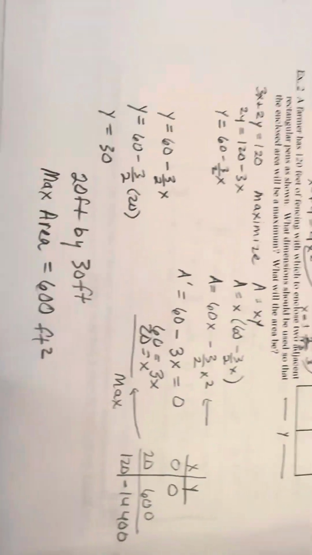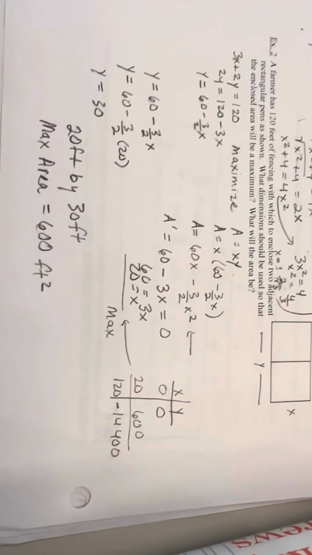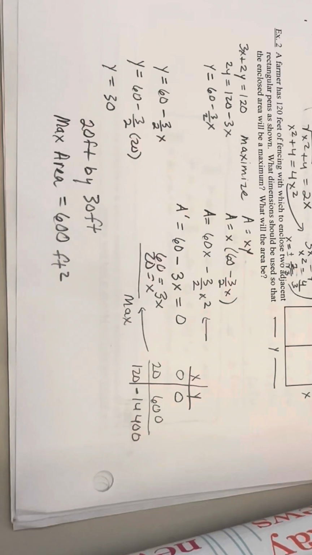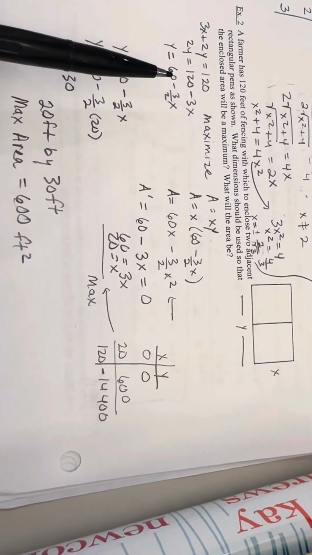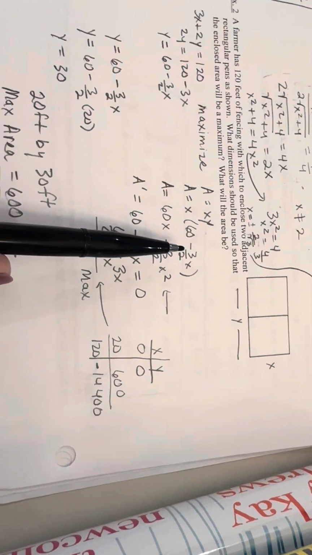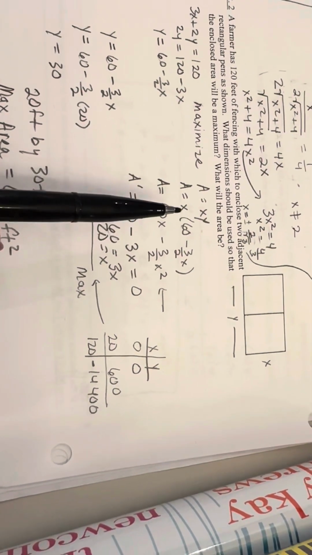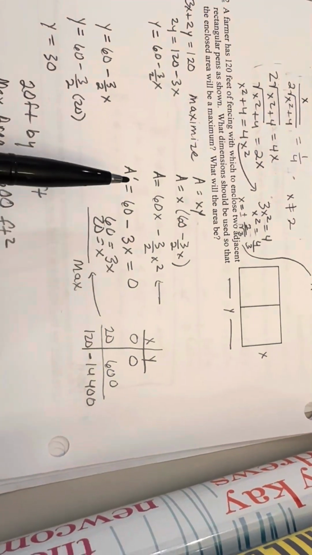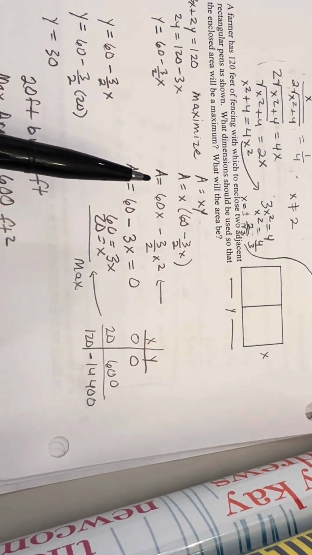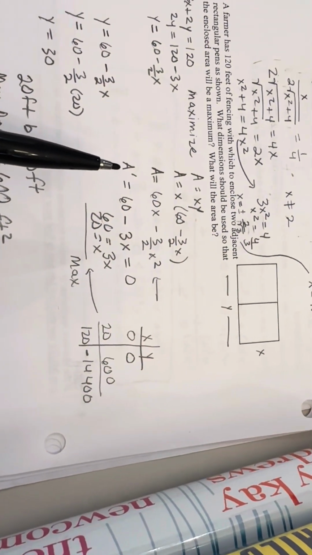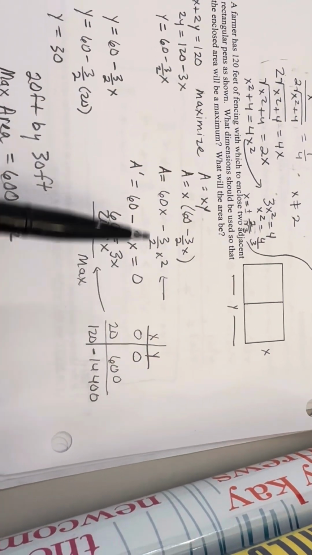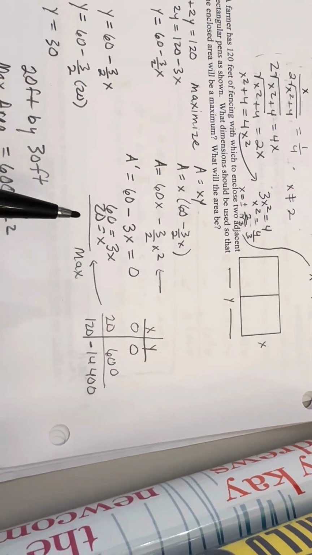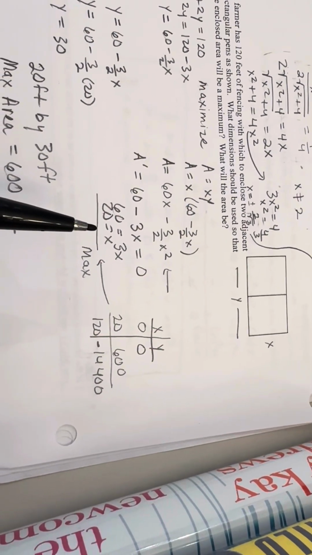Okay, so here's the work for that. I'm going to let you finish by just going through the motions. I think the hard part is the setup. So after you've solved for y, you'll take that part and plug it back into the area formula. Simplify it before you take the derivative. Make sure you're labeling A and A prime clearly. When you take that derivative and set it equal to 0, you get a critical value of 20.